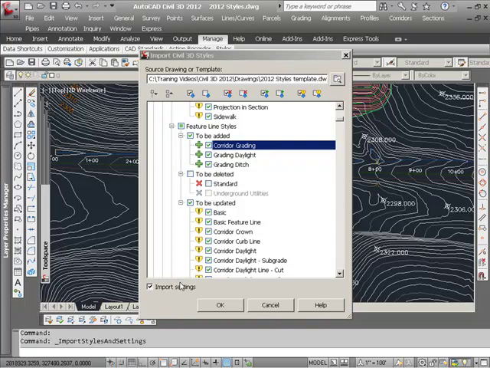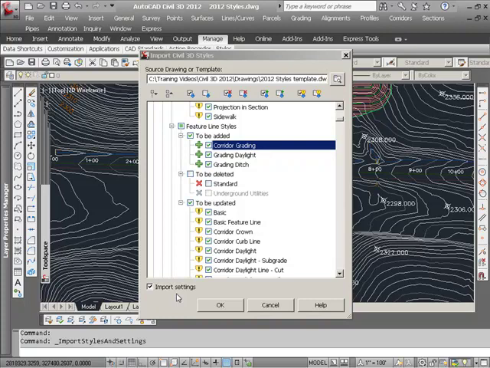Now lastly, down here in our dialog is our import settings choice. And this will allow you to import any of your settings, such as your ambient settings for your default layers and such, feature settings, command settings, and those types of things.